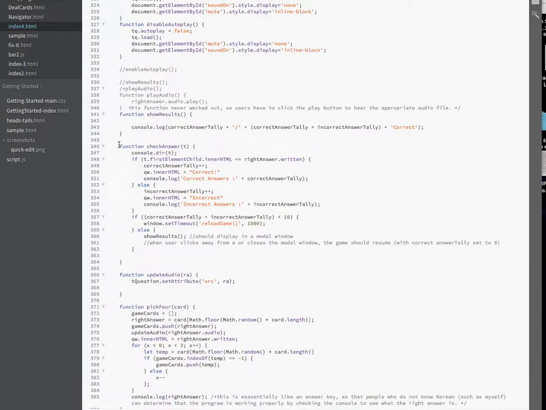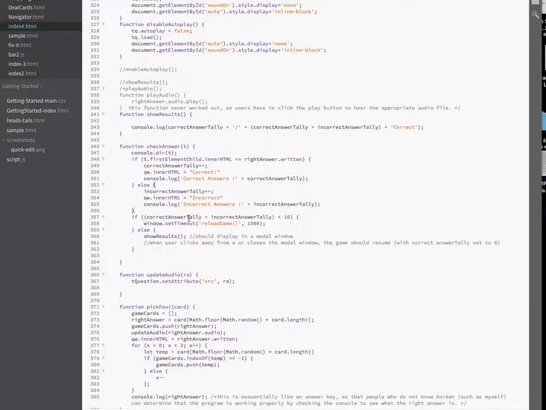The next function to be called is going to be check answer, and that happens when the user clicks on one of these, and it checks to see if the user has the right answer or not. If it's the right answer, the correct answer tally goes up 1. If it's the wrong answer, the incorrect answer tally goes up 1.